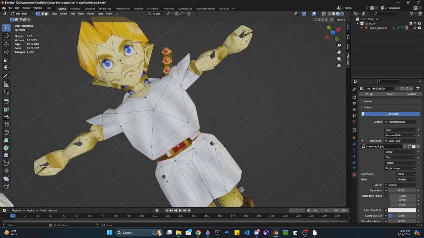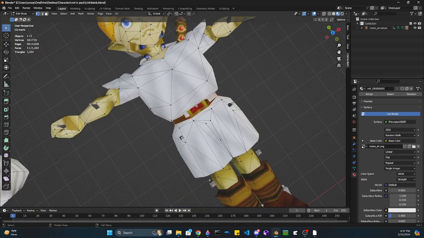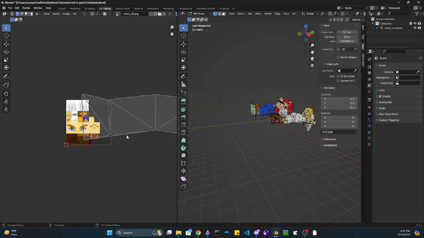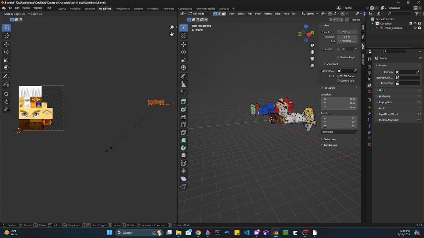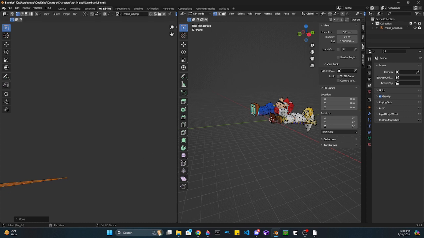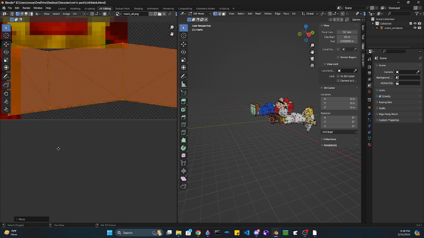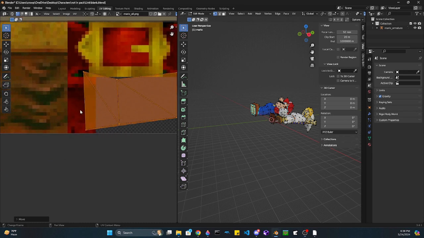It's going to mess it up, but then we can go into UV editing, take all of this, and scale that down by 8. Then we're going to have to apply that to this little portion of the belt right here.